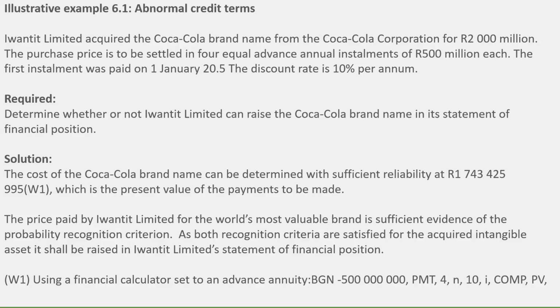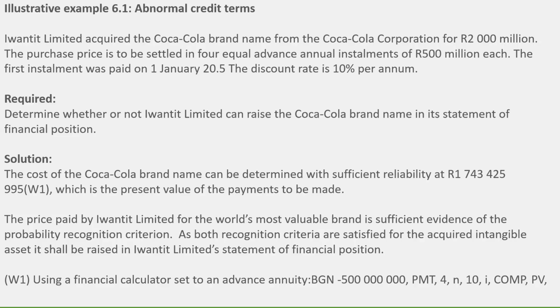It even tells us the amount that it's purchased at. So basically, the amount was paid to Coca-Cola, who's our third party, and we purchased this brand name. And we know that this means that the probability recognition criteria is always considered to be satisfied, okay, because it is a separately acquired intangible asset. The cost can also be measured reliably because we are told exactly how the payment will be made for the brand name. So it told us 500 for equal annual installments.